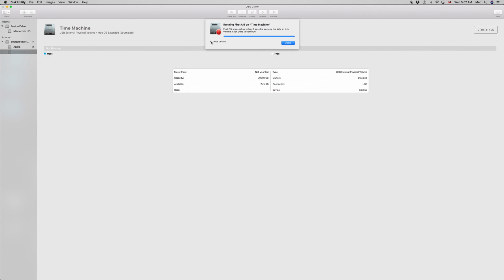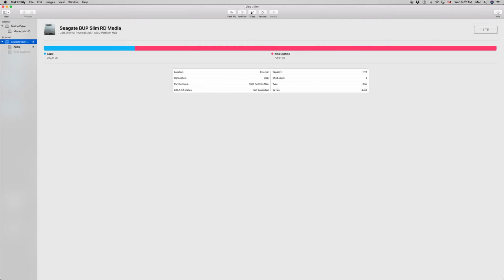If you keep getting this, although you did a first aid, you went to erase, you tried to erase it various ways, and you keep getting errors, okay? Once you see all these errors coming up and you tried all these things already, such as first aid and erasing various ways, and erasing this top portion of it, which usually does the trick. And even then, if erasing fails, you can do this first aid again. And then you will see that erase fails consistently, although you did the first aid thing, which usually works. This is the first thing that you should try to see if it works.